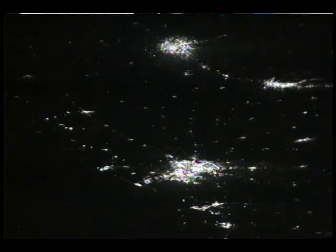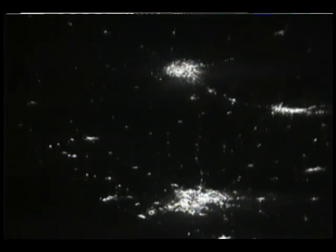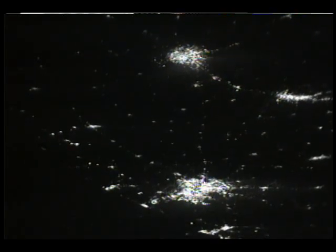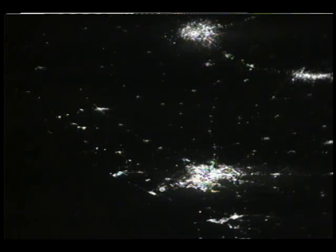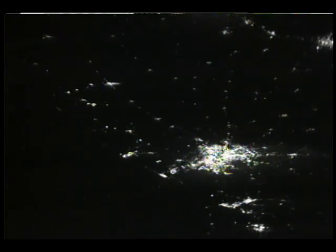Endeavour, are you getting downlink? That's firm, we sure are. Okay, what you're seeing now is San Antonio at the top of the screen, Houston at the bottom, and Austin on the right side. All right, that's a great view. This view is actually showing Houston, Texas. And this is a narrow field of view camera. You should see what else we see. We can only imagine, and we're all jealous.